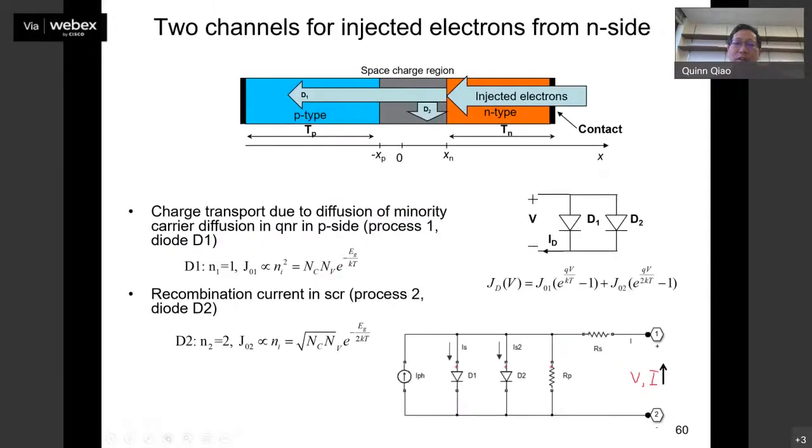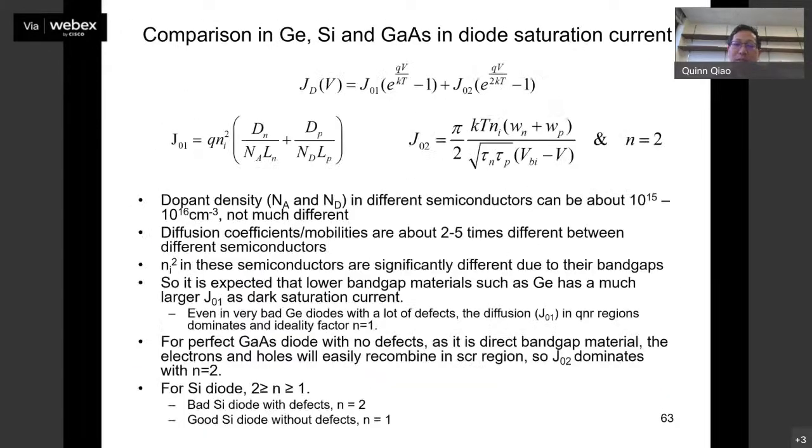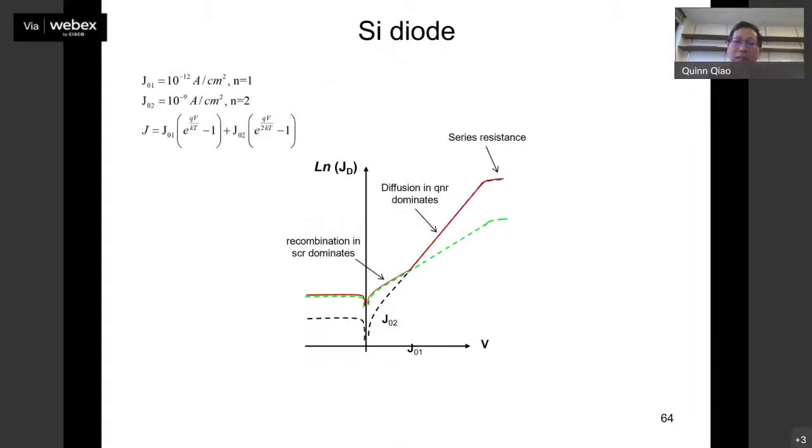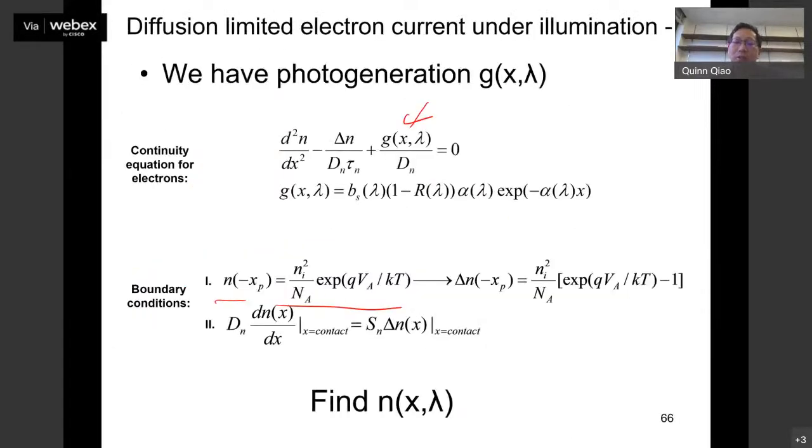Typically, for all differential equations you need boundary conditions so that you can find a unique solution, right? Without boundary conditions, you cannot find a unique solution. As this is a second-order differential equation, you have delta n and you have x, right? So that's why you need two boundary conditions. For a first-order one you just need one boundary condition; for second order you need two.